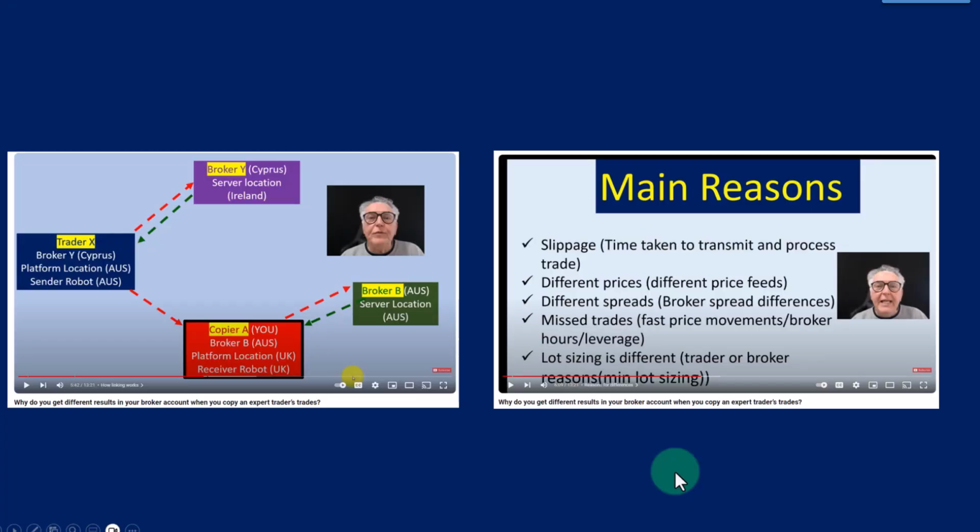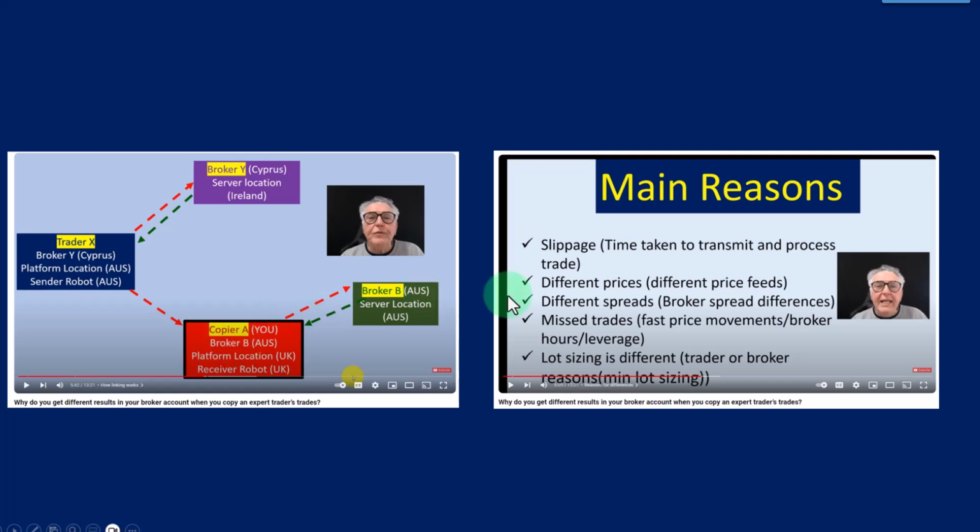Now here's a video, and a link to this video will be in the description of this particular video and in the first commentary of this video. In this video I made last year, I explained how the linking service, how your broker, your trading platform, the copier's broker and the copier's platform relate to each other and why slippage can occur.